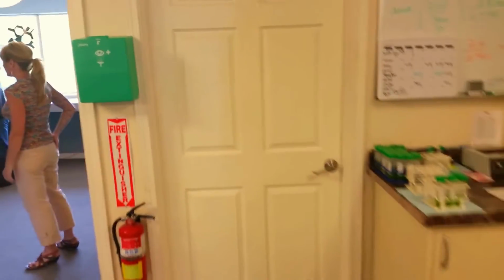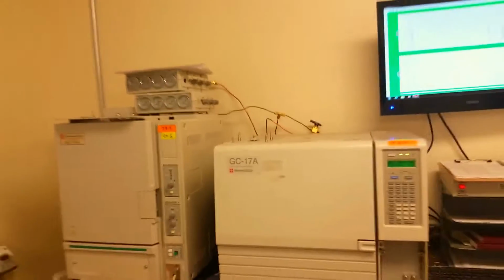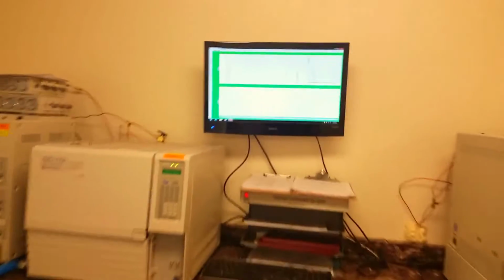And while he's doing that, I'm going to give you a quick tour of this place. This is beautiful. Anyway, Marilyn's office is in there. Marilyn does all sorts of good stuff in there. We have a terpene profiler here, which we'll go through in a minute. This is the gas chromatography here. And you can actually see something going on up here. We'll go through that in a minute too.